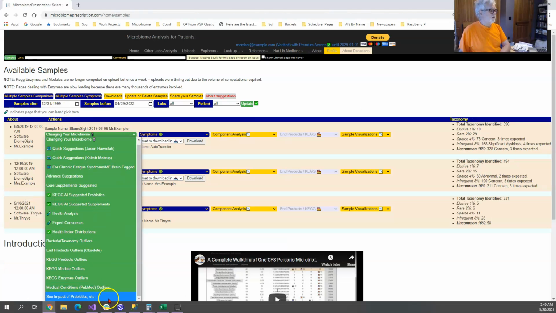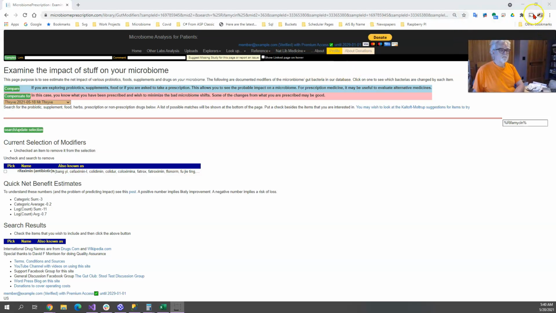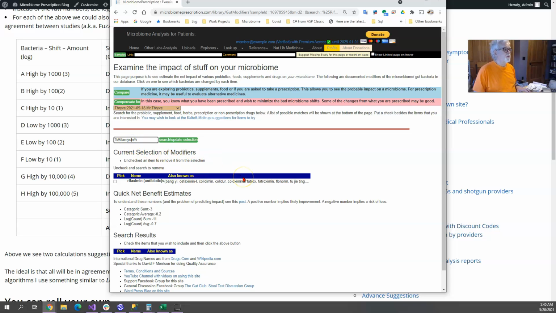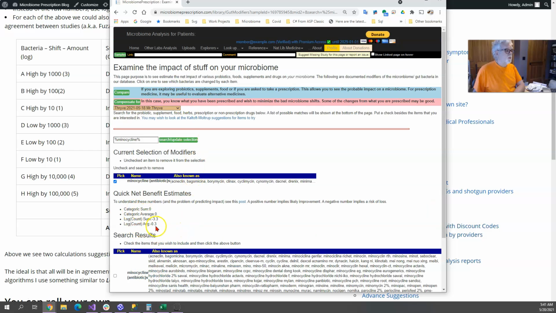The other one is the impact of microbiome. Before I had done a single number, and now I have multiple numbers. So if I go and search for results, oh joy, give me a second, I need to adjust the page. Oops. That is over in the wrong spot. And let's say we put in the word monocycline. We see it down below, so I will uncheck this one. And notice that with nothing, we have no values calculated at all. I click up here to do an update. And what we do is we see the net result. In this case, for this particular sample, monocycline does not look like a particularly good choice.